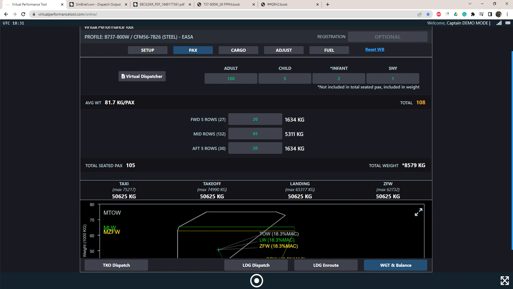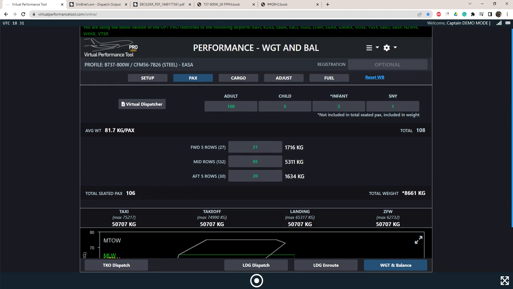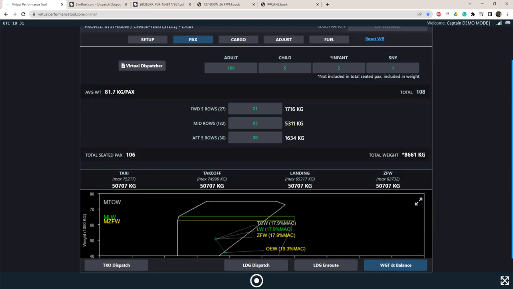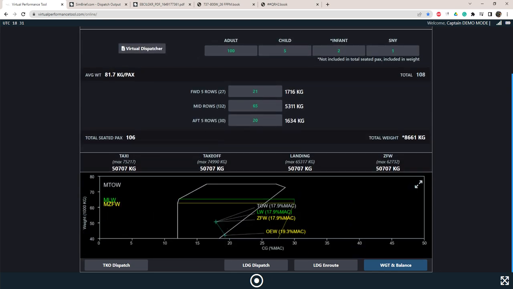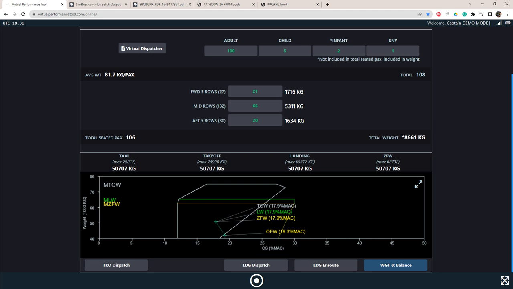But it takes into account the adult weight, and now it has to be included somewhere. So let's say he's coming out from the front, he's saying hello to the crew, and let's put him in the front section. And now the OPT is happy, it's no more amber, and everything seems correct right here. So that's the first way to insert some weight. It's very nice because you can really understand and see how it goes for the testing, so it's perfect.